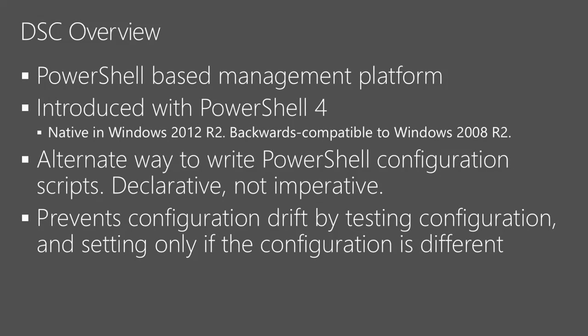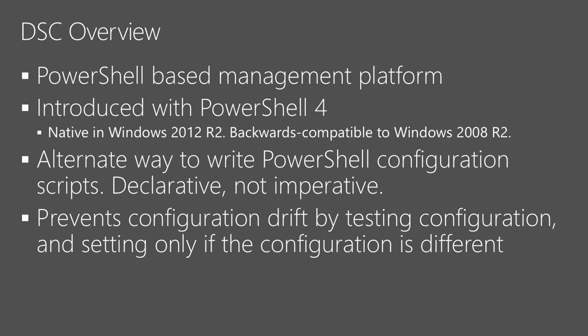One of the biggest features of DSC is the ability to prevent configuration drift. Every single DSC resource has two main pieces of functionality. They test your configuration, and then they set your configuration. So whatever parameters you've defined when you write your DSC configuration scripts, when you actually execute that script, it's going to go through and check those parameters one at a time. If any of those don't validate, then that'll trigger DSC to actually go and set the configurations.